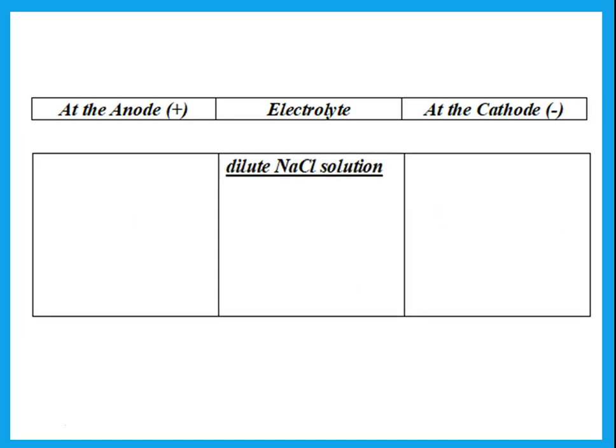Now here we're doing electrolysis of dilute sodium chloride. What is dilute solution? Dilute solution means I put just a little bit of sodium chloride in a lot of water. That's dilute. Now, the first question I ask myself, which ions do we have? Well, we still have the same ions we were talking about previously. We have the sodium ions and the chloride ions, and we have the H+ and OH- from the water. Good. Now, which one is going to react at the anode?